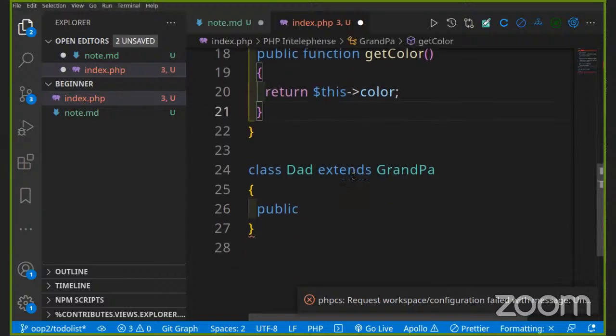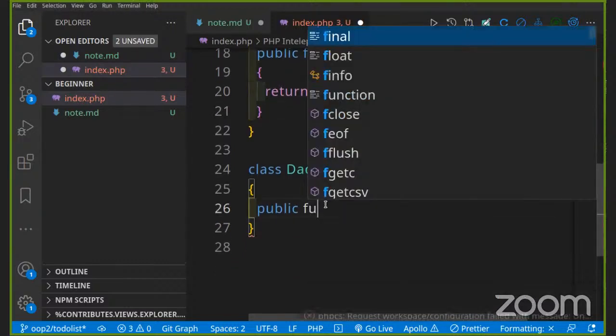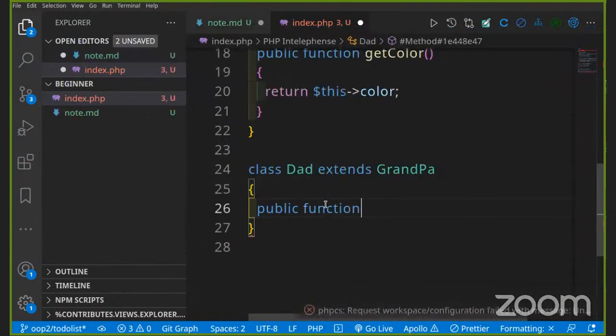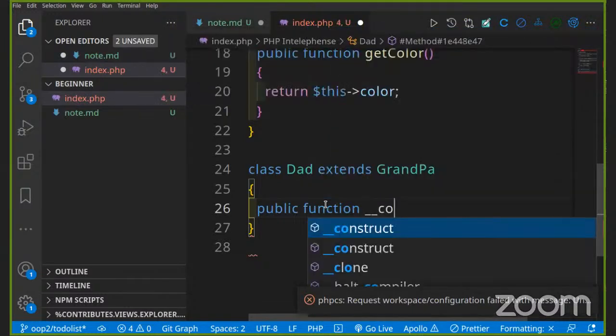All right. So now we need to declare a public function __construct.